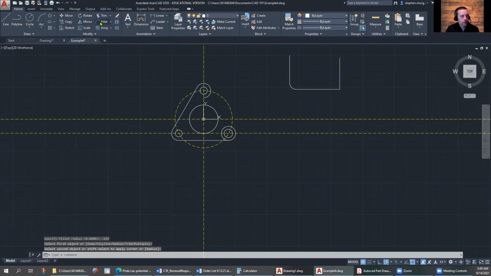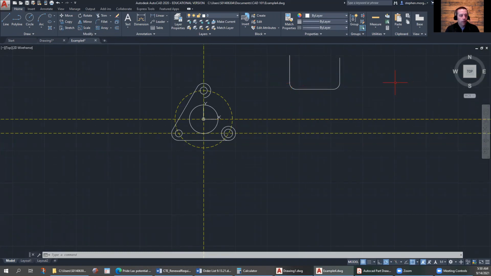So we'll go to the fillet tool again. I'll say radius, R, enter. It comes up with the last radius that was used. So 0.525, you can just hit enter again. And you've got a radius. So that'll come in handy today on example 5.